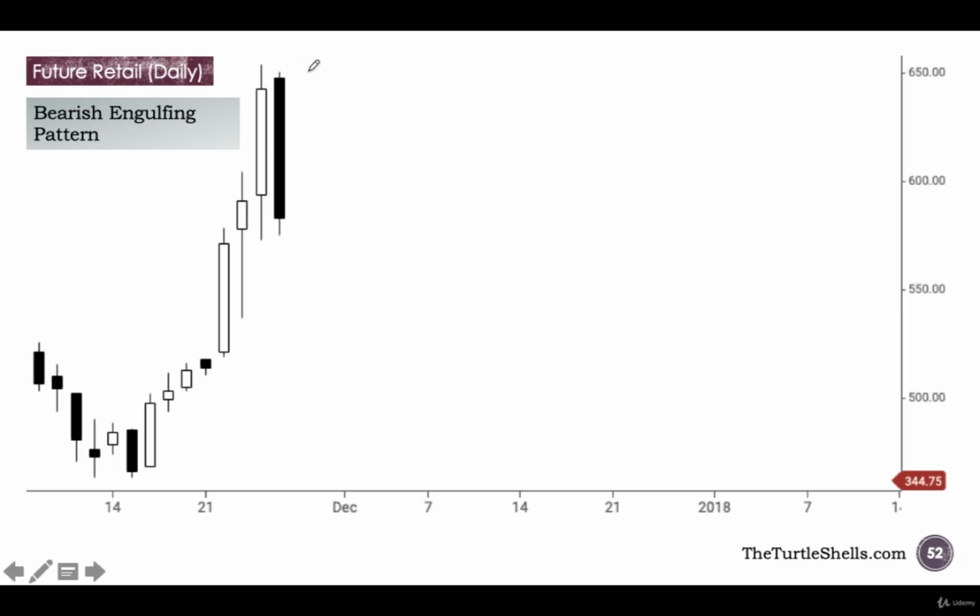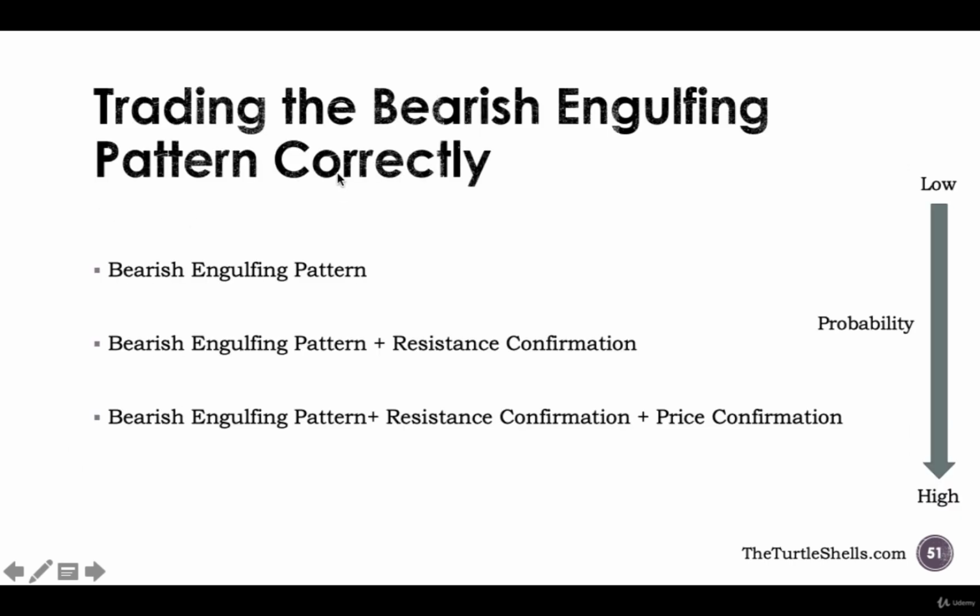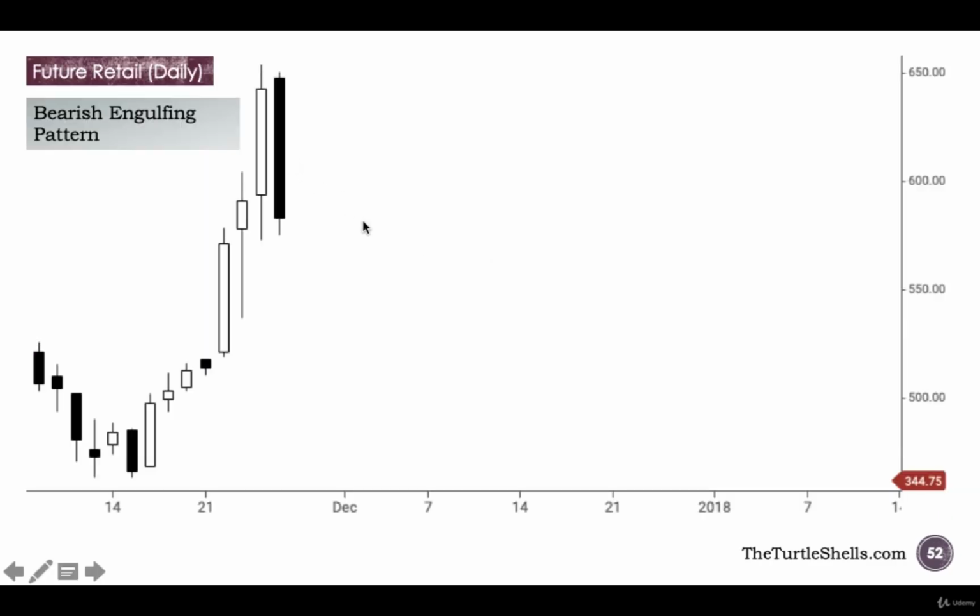That's a very aggressive bearish engulfing pattern. This is a daily chart of Future Retail. Now, we are looking at this particular scenario because this is not confirming prior resistance. So we may have to go back quite some time to see what has happened at that price level previously. One good thing about this is that the bearish engulfing pattern confirms a round number. A number ending with 50, that's a clear psychological round number.